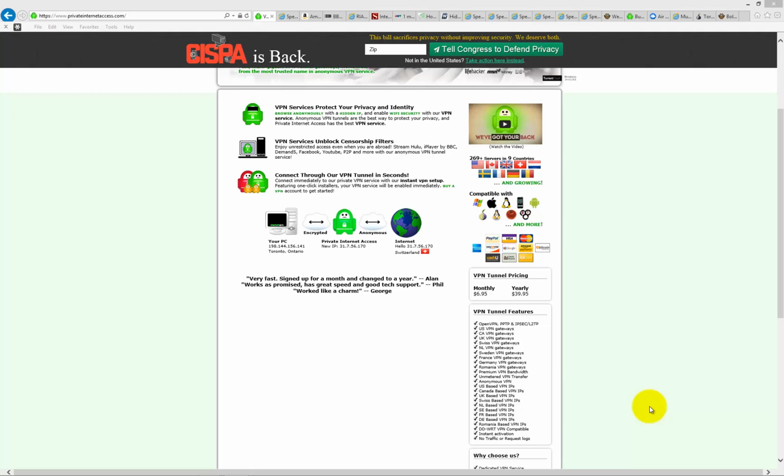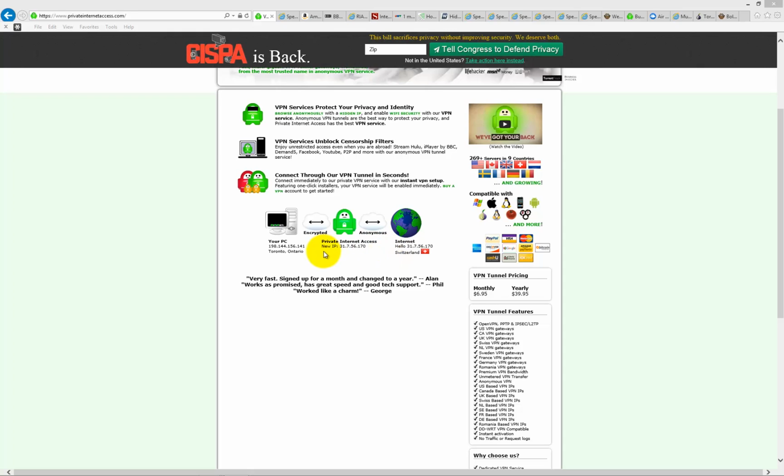So in a nutshell, a VPN is an encrypted connection between you and the VPN service provider's server. As you can see in this picture here, this would be you. All the data that you're sending to the internet is encrypted by an open VPN protocol in many cases, and it goes to the VPN server, and then it unencrypts that data and sends it out anonymously. Anonymously in the sense that instead of this IP address visible, this one is here.